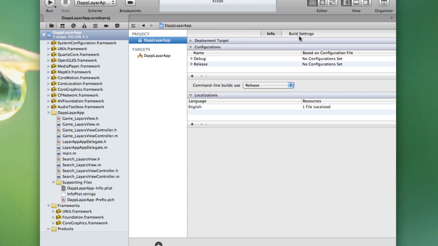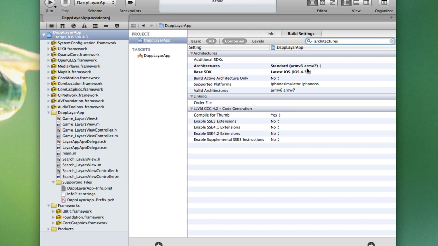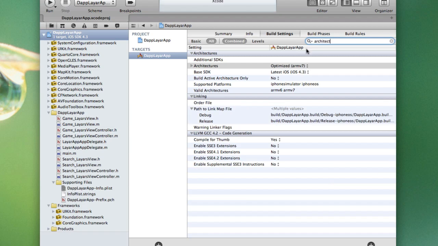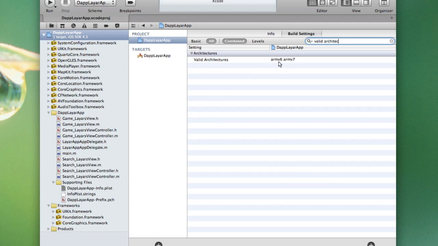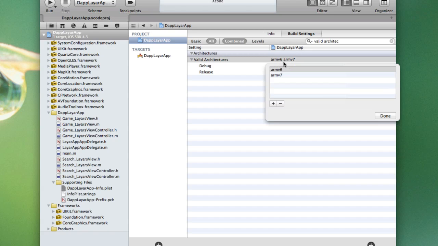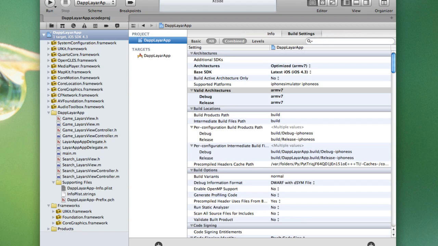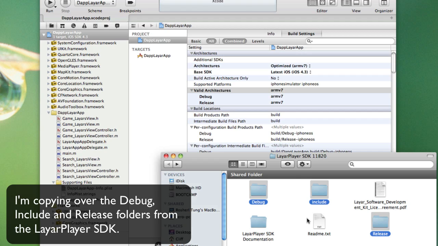Now I'm going to do a bunch of stuff in our build settings. Once again, this is in the documentation and I'm just following each step one by one. I'm careful to make sure that I have all these build settings in project and targets. Usually they do get copied across, but I've had some problems with this before, so I like to double check anyway. It's important as well, because I've had two or three attempts at getting this set up, and all it took was one little error, and I had to go back to square one and start all over again. But as long as you follow these instructions, you should be okay.